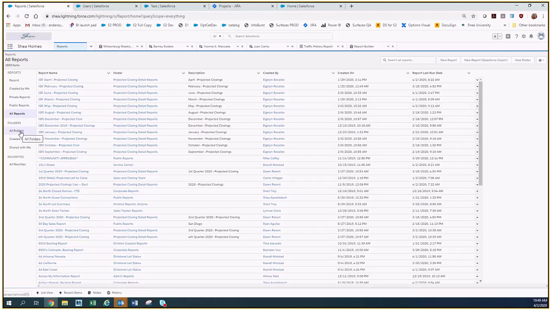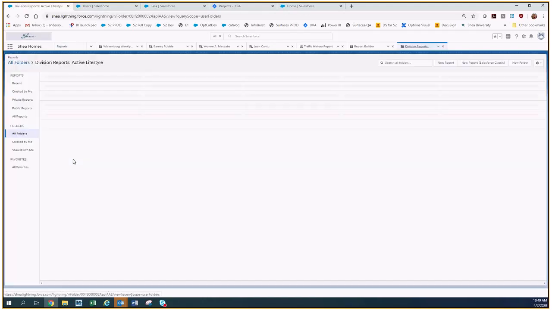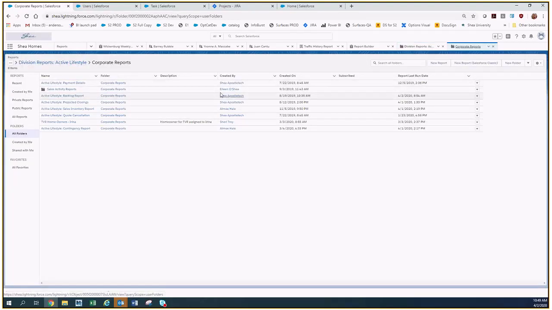When you are in a lot of these folders, if I go into the active lifestyles folder, these corporate reports are the ones that I will vouch for. Other than, if you see, for example, this folder created, I didn't do that one. But if we had an appraisal report that was created and it was a mess, it was very incorrect, I came in and updated the version under the corporate folders, but a lot of individuals had copied that report and created their own version just for their community. And I will not ever find that report, and I will never know to go and update it.